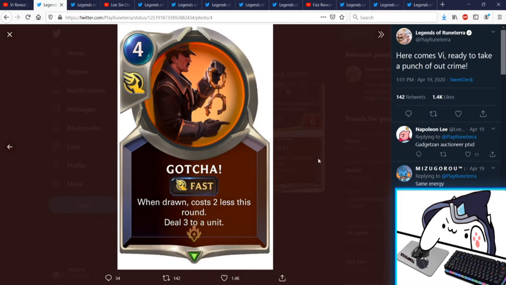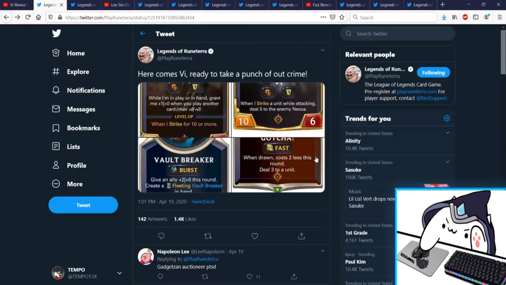And then we got Gotcha. 4 mana fast spell, when drawn, costs 2 less this round, deal 3 to a unit. So when you draw this, it's going to be a 2 mana spell, deal 3. So it's 1 mana cheaper than Get Excited and you don't have to discard. That is actually really good. And if you open this and it stays 4 mana, it's a 4 mana deal 3, which is not the worst thing because you still don't have to discard like Get Excited, you're just paying 1 more mana. Overall, I think this is a really good card. It's another damaging spell that Piltover has, but this one is only to a unit. You cannot target the enemy Nexus with this, so overall, pretty sick actually.